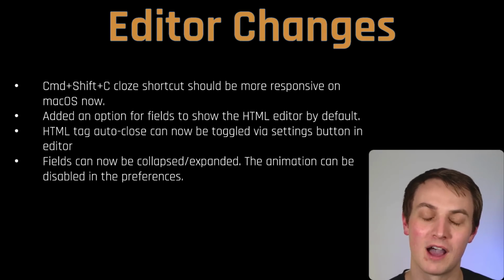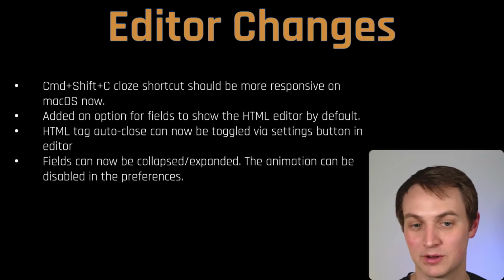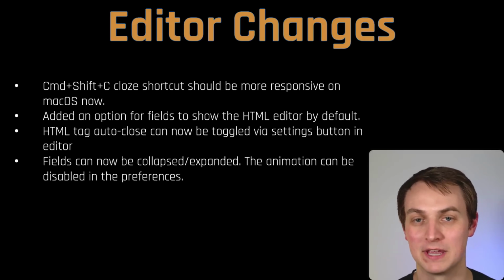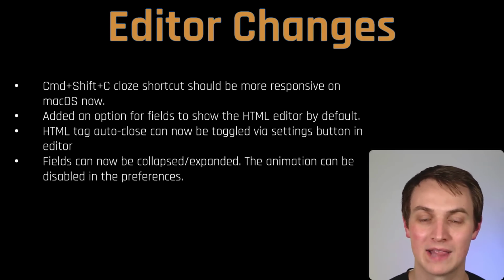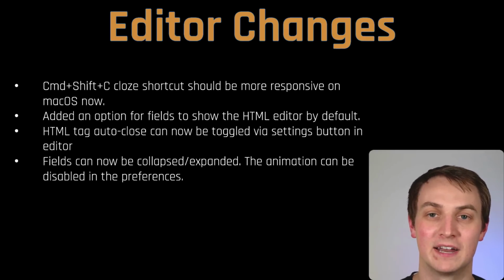The next thing is you can automatically make the fields expand or close, and this is something that was previously available with an add-on, and now it's been built into Anki. It's really cool, and you can disable the animation if you find that things are slow or laggy or whatever. Personally, I haven't had any issues with that, but it is in the preferences screen, and I won't show you that, but you can go find it if you want.